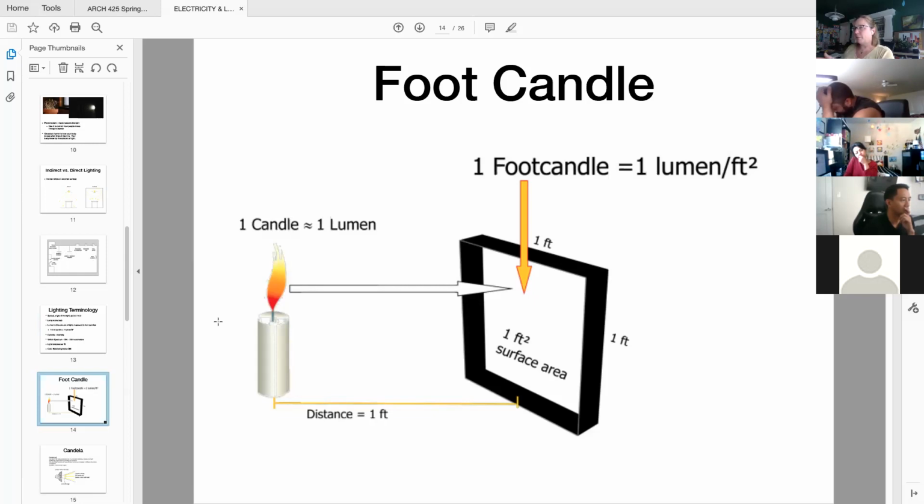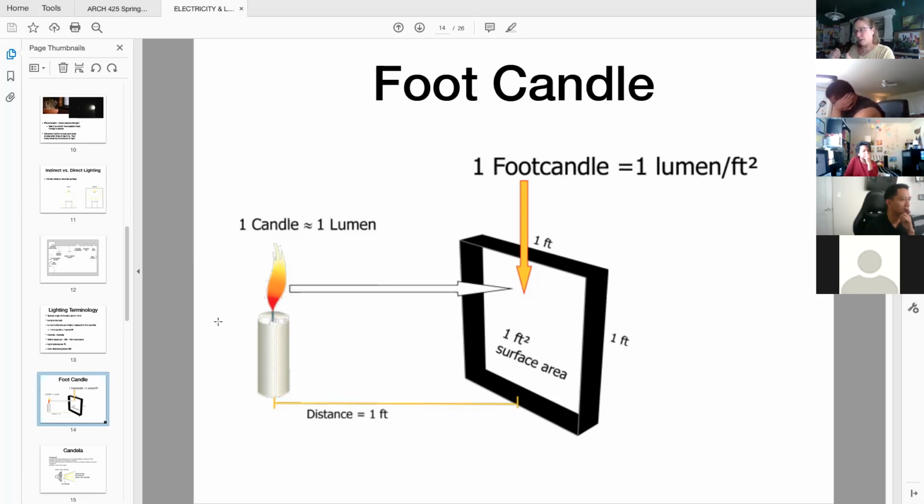But keep in mind that your foot candles or your lumens is that measurement at the surface. It's not what comes off the light, it's where it's hitting a surface. Because if you think back to the first slide, your light's either direct or indirect. So if you have a direct light, that light's coming down and shining on a surface. That's where you're measuring the lumens. If you have an indirect fixture, that light is bouncing off of 1 or more surfaces before it hits the final surface, and that's where you measure the lumens.